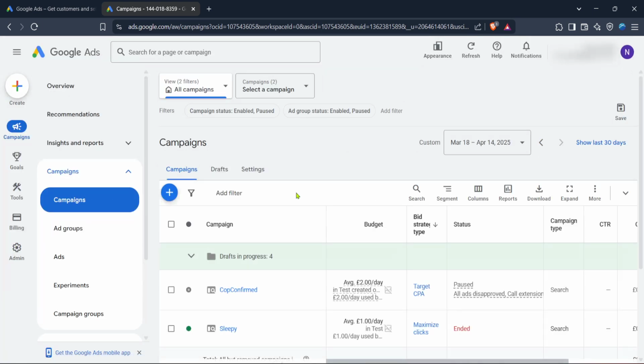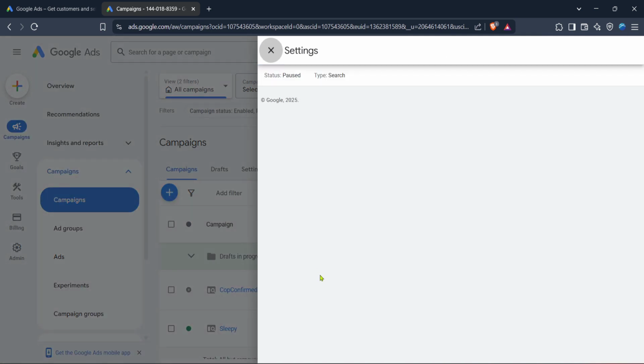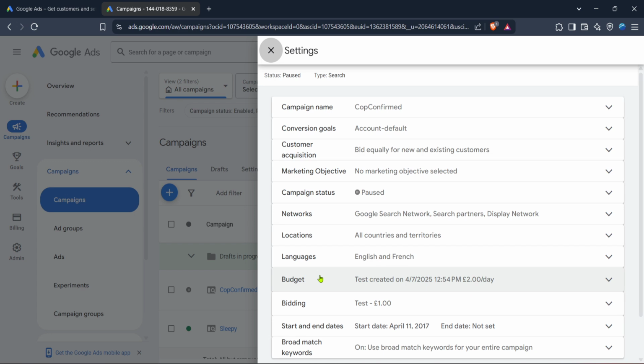After entering the campaigns page, direct your attention to the settings option. In settings, you're able to adjust various aspects of your advertising campaign. Pay close attention to the budget settings, ensuring that you're not overspending while still keeping your ads competitive. Explore different bidding strategies. Google Ads offers several that can align with your business goals, whether it's maximizing clicks or targeting a specific cost per conversion.